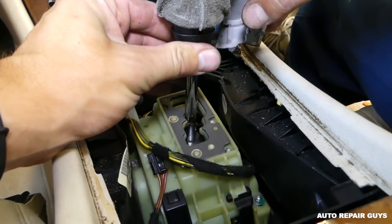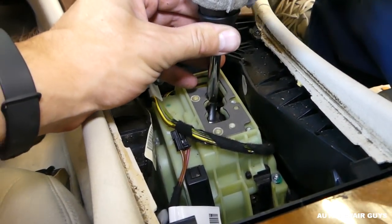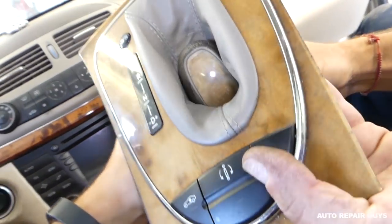Next, that twisty thing on the bottom, you need to turn counterclockwise, like that. And then you pull straight up.